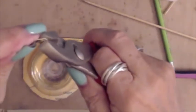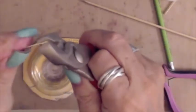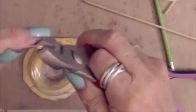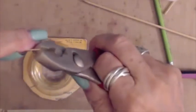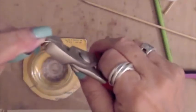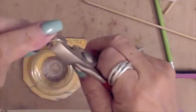Now you can always make your own flowers like what we have done in the past with our own paper and just make up our own flowers. Or you can use the kind that you buy in the craft stores, like Prima flowers and stuff like that. And these make really, really sweet embellishments for them. And you just keep coiling around and around and around. And then eventually you're going to have a cute little coil. Can you see that?